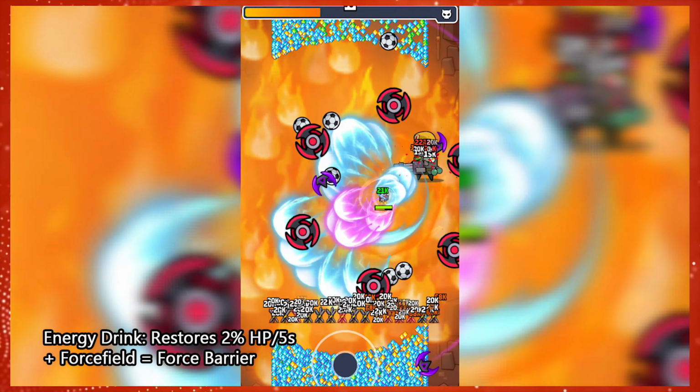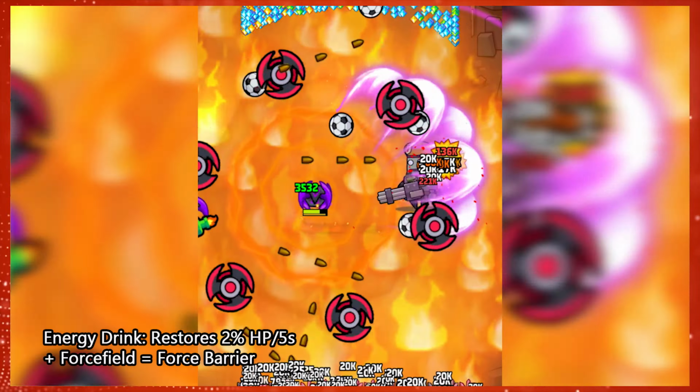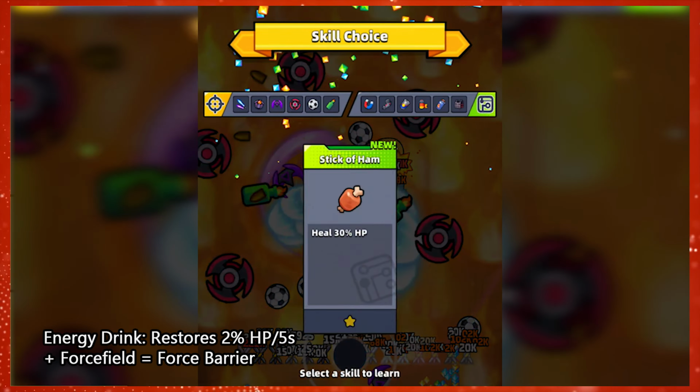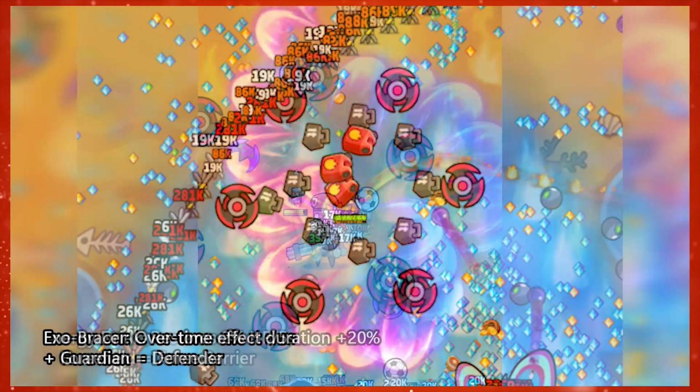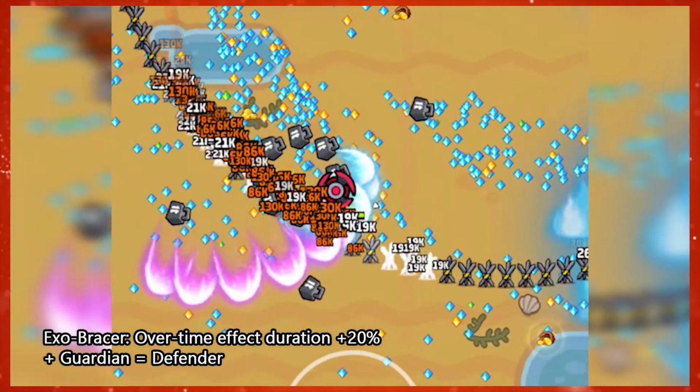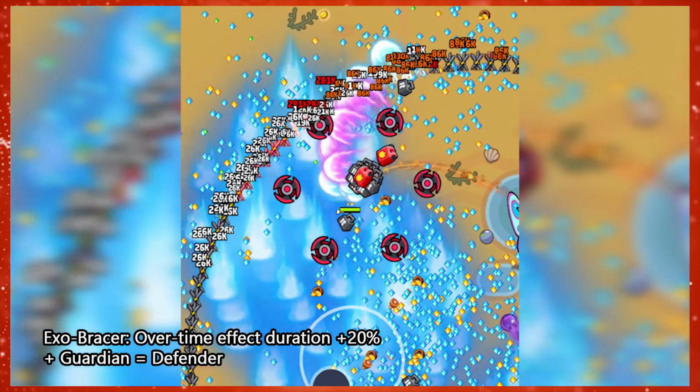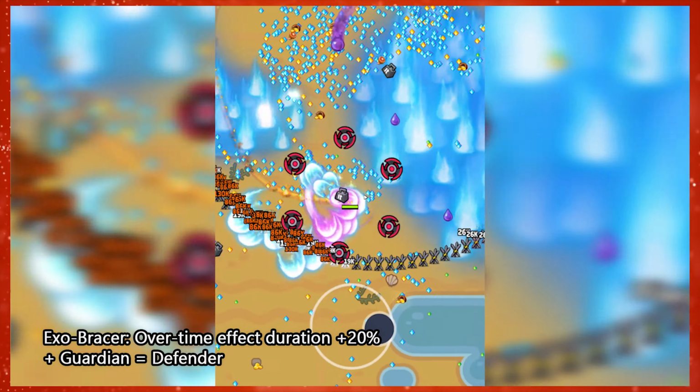The Force Barrier does pair up with the Energy Drink passive skill, which can sometimes be useful if you need to heal before you reach a boss. But the Force Barrier lacks range and attack damage output. And just like with everything else in the C tier, the Defender doesn't have the range nor attack power to drain the life of a boss like those ranked higher than it, but it can still deal damage and provide support.